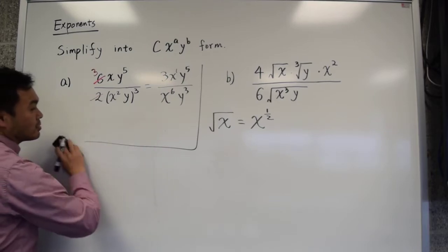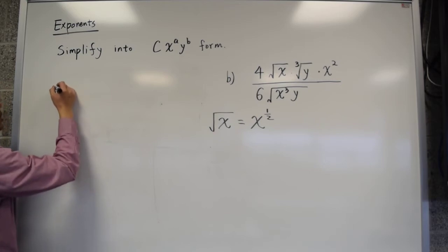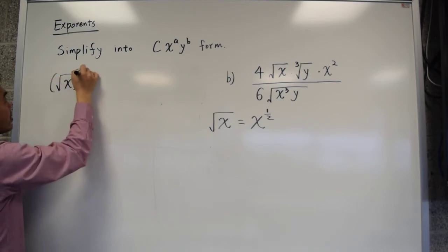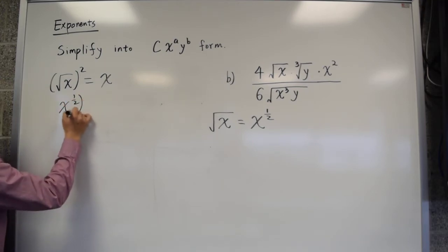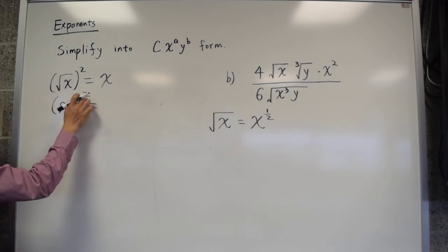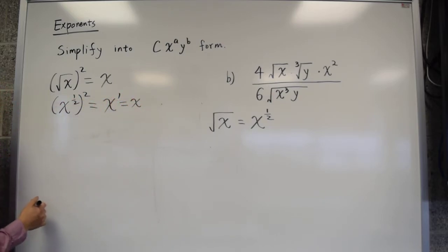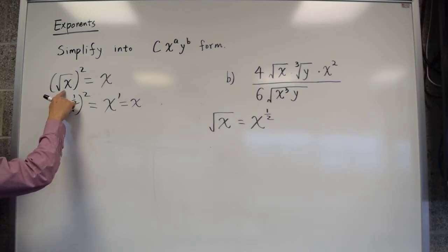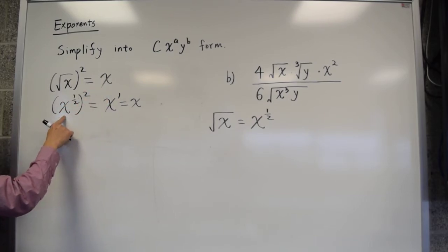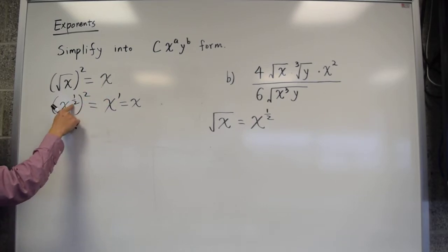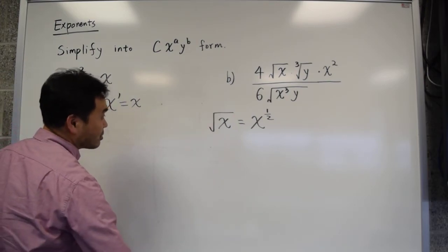Now, why is that? Because square root is half the number, because you have this, and this is also true. What is 2 times 1/2? 1. So what's a square root? Square root is the positive number that squares to that number. Right? Same thing happens for x to the 1/2 power. If you have x to the 1/2 power, if you square it, you'd still get the x. So you know that square root of x is x to the 1/2 power.